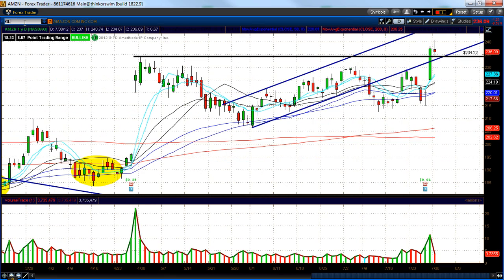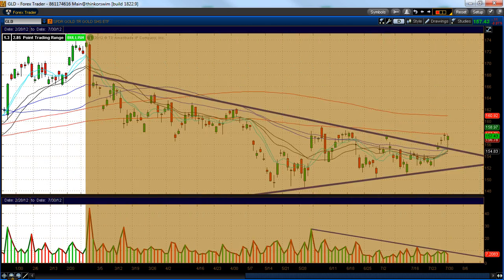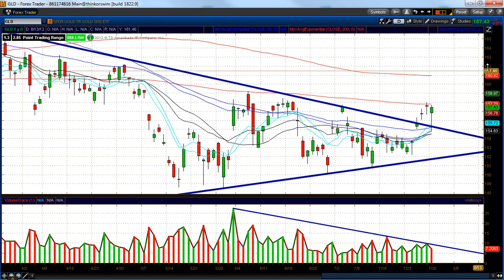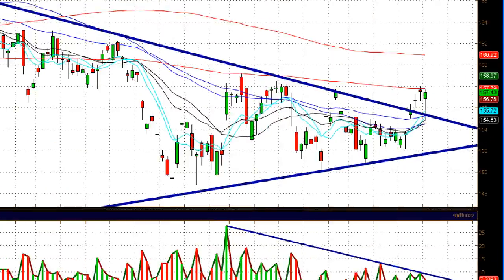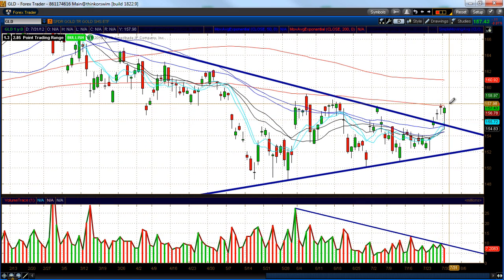One thing that I do want to talk about is the fact that gold is looking real strong here now. We highlighted the fact that GLD's breaking out of this nice little triangle. Man, I'm feeling under the weather today, guys, bear with me a bit here. Didn't expect a one-day pullback and backtest and pop right back up like we did today, but that's exactly what happened. GLD looking good if it can get above 158 or so, better yet above 159.25. Next target will be back up towards this 200-day moving average right here around the 161 area.